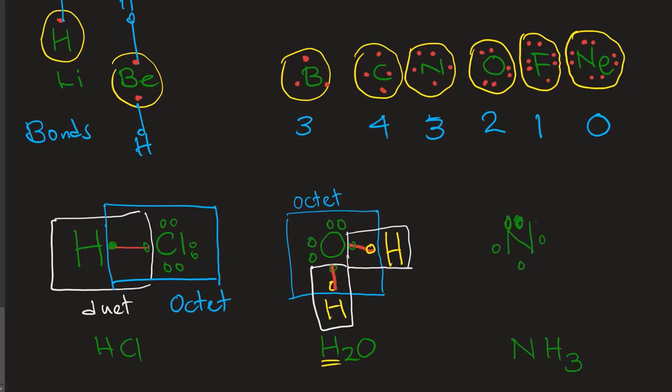Now ammonia. Nitrogen, you start with the 4 corners and then there are 5 electrons because it's the 5th group of the family. So now you have 3 unpaired electrons. They will get 3 hydrogens like that, making 3 covalent bonds, single bonds, right? That's ammonia. And there's a lone pair sitting on the nitrogen, and also nitrogen gets the octet.